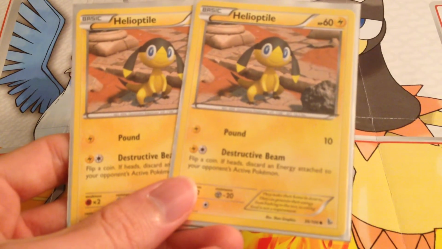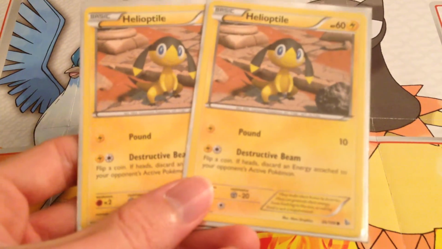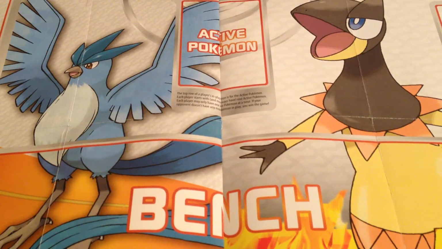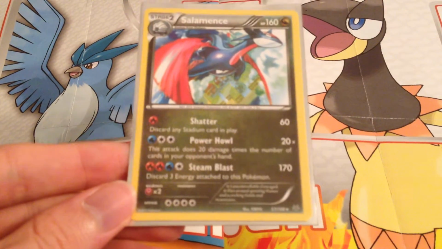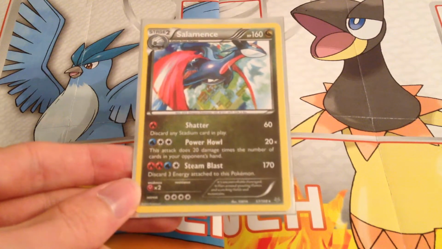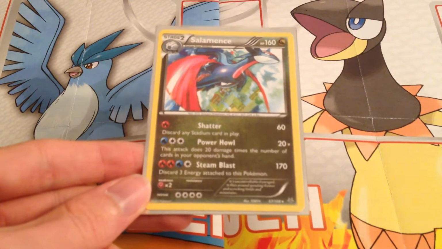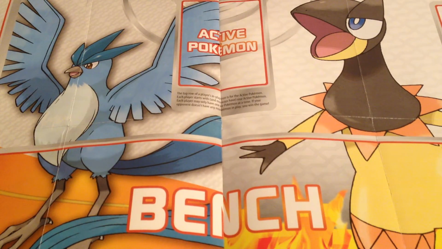I cut one because we really only need the two. We definitely have Pokemon Fan Club to go search them out, so we're just opting for two Helioptiles to get to Heliolisk. We're of course running our Salamence. In many ways, I feel like this is kind of what we're going to be working toward, building up to this guy, trying to get his Shatter, Power Howl, and Steam Blast attacks going pretty consistently. So we're just running the one copy because that's all we've got so far.